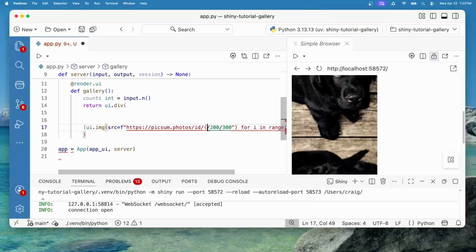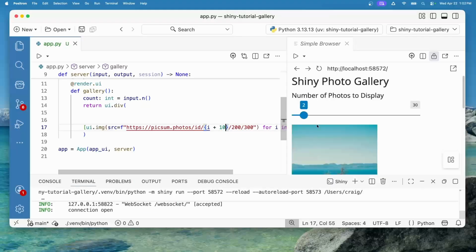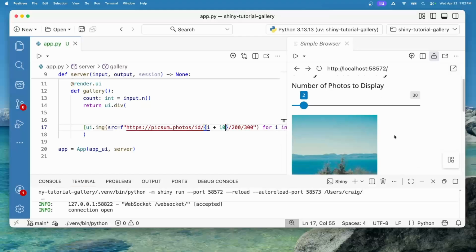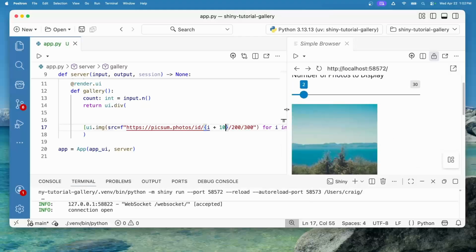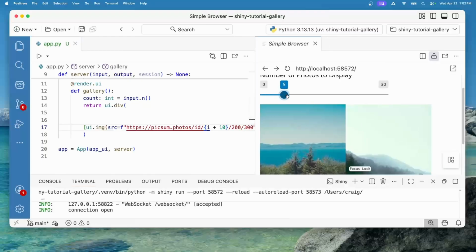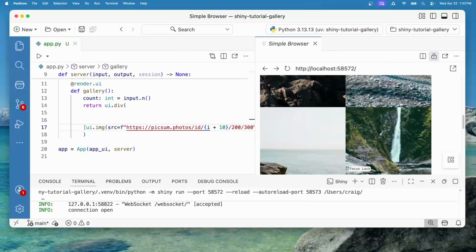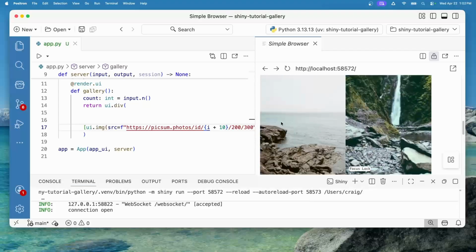But we can use the integer. And we'll add 10 to it so that it doesn't start at 0. And now we have the images coming up. There's 9 images coming up this way.